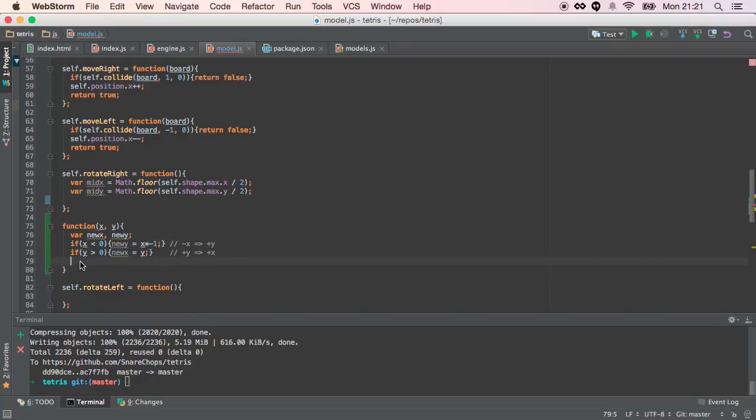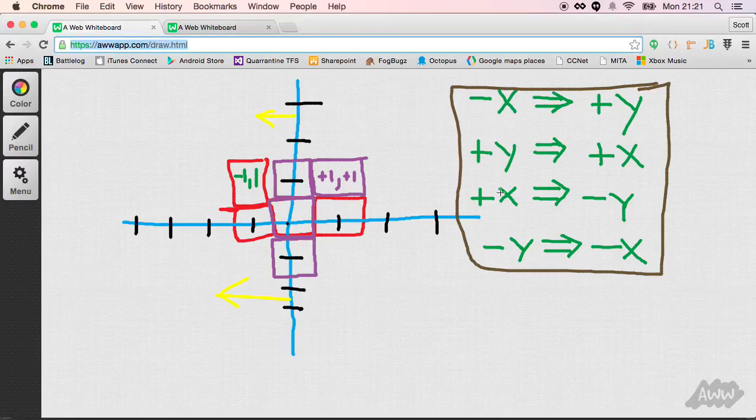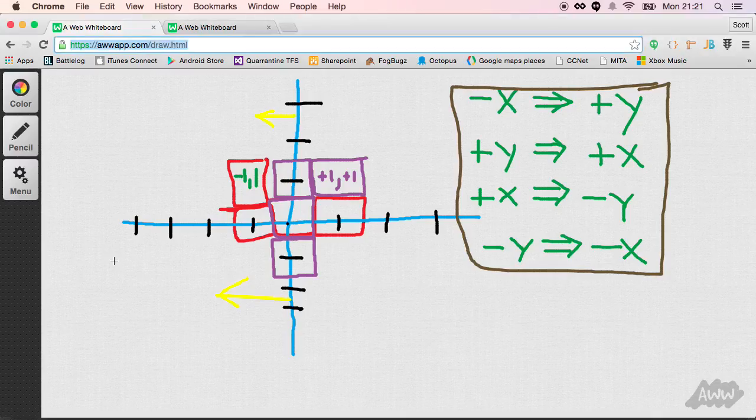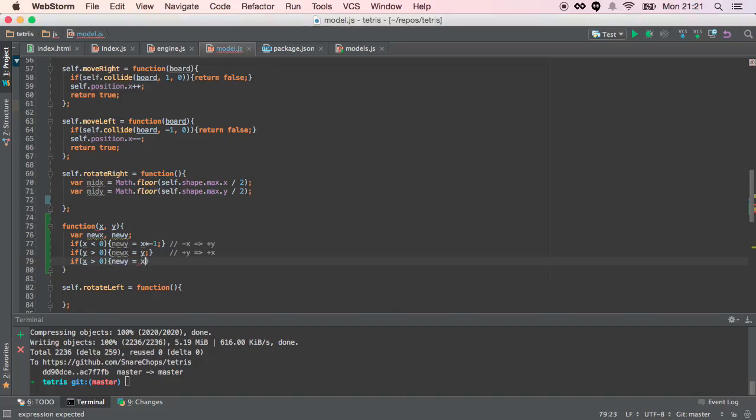Then what's our next rule? Positive x becomes a negative y. So if x is greater than 0, then new y will be equal to x times -1, because we're changing from a positive to a negative. We'll flip it.